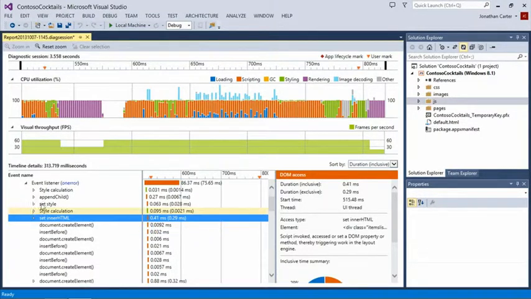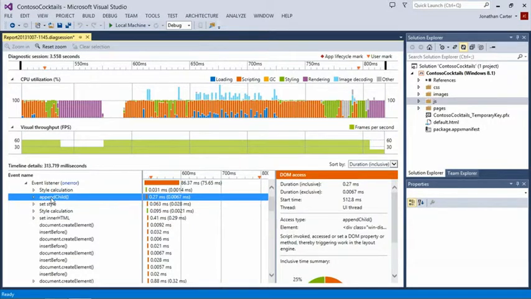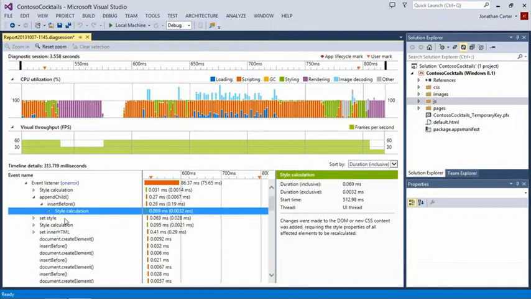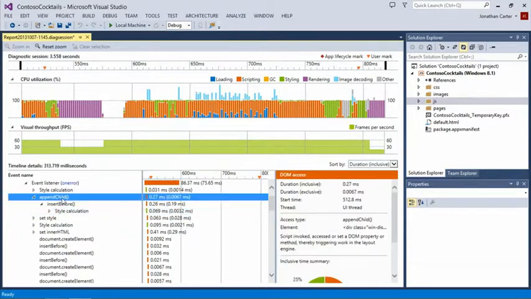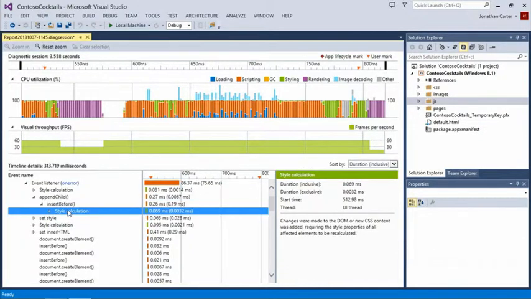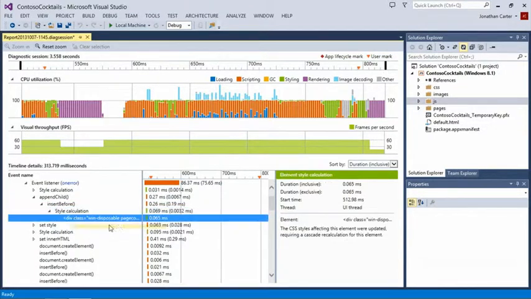But in addition, if the consequence of calling an API was triggering CSS calculation or layout, that is also very valuable to know. And so you'll see that the tool helps you see that in this instance, calling appendChild on the page control ultimately made it necessary to calculate the CSS for the page control.